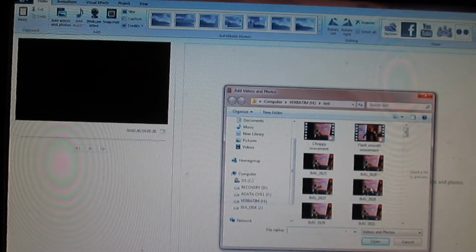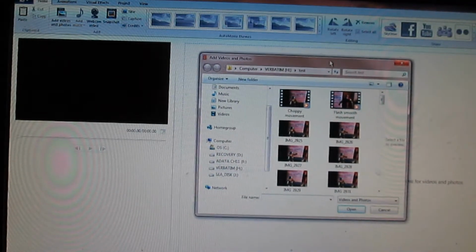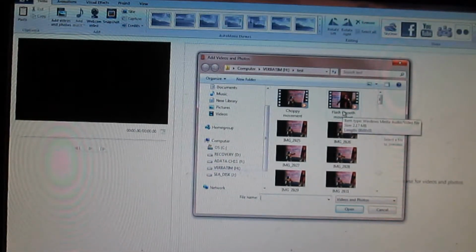Alright guys, so here I am in Windows Live Movie Maker, and we're going to open this up here and get the project in, and I'm going to show you how to change the speed of frames and whatnot. So before you get started, if you want the video to fit the YouTube size so you don't have the black bars, this usually helps, and that is going to project and then going to the 16:9 widescreen for the aspect ratio. So then go back to home, and then you want to find your project. Mine is already set there, so now I am going to go from here.